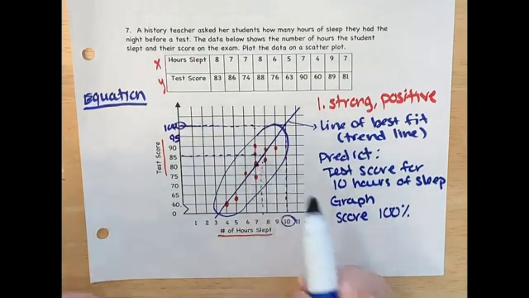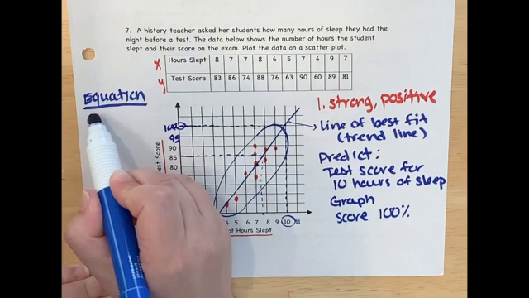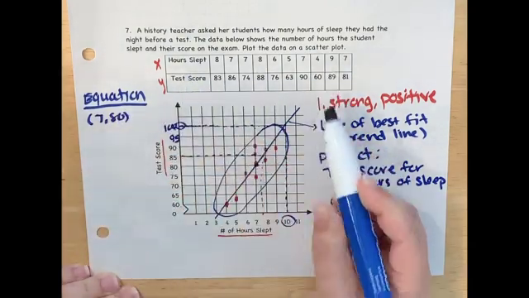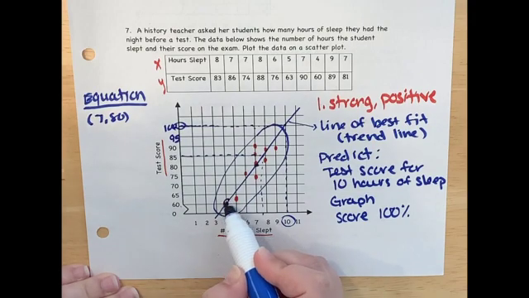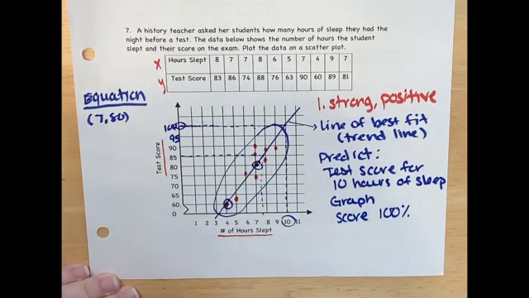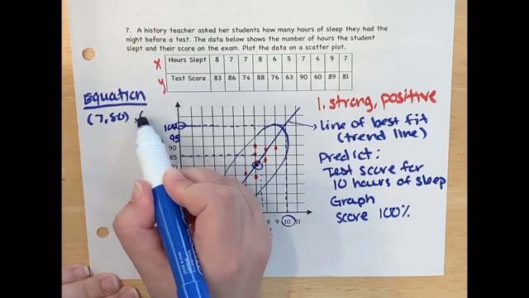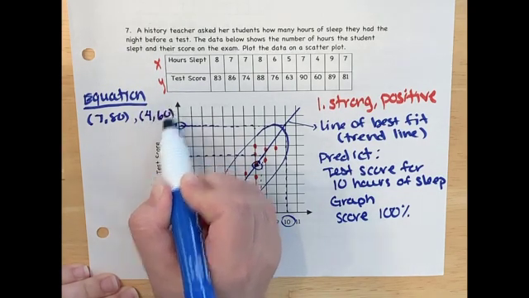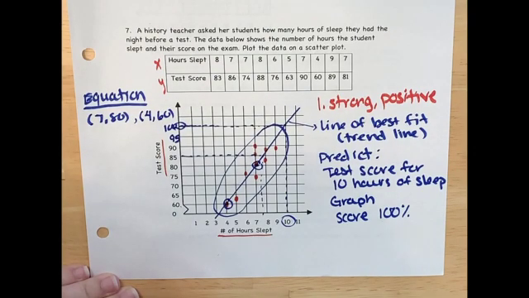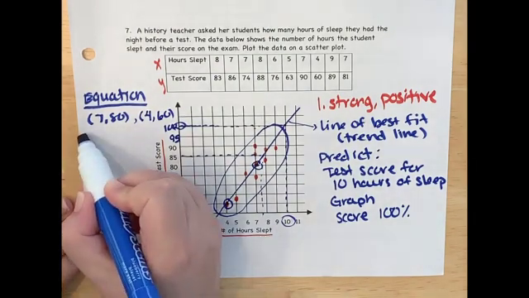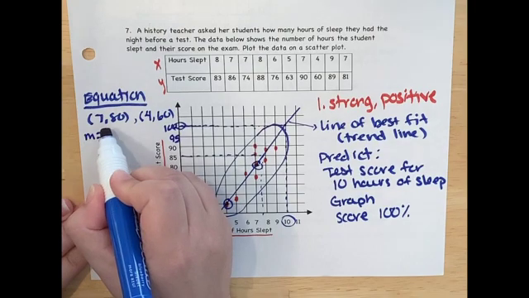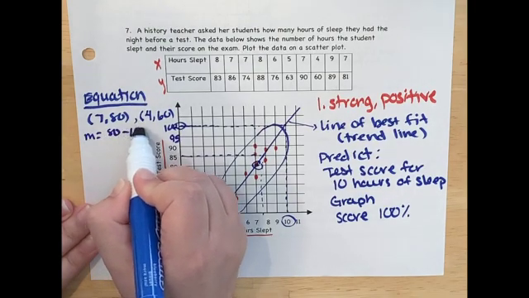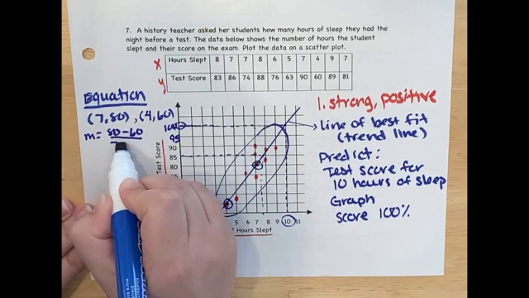So I'm going to use that one, which is (7, 80). Again, it's not one of the data points I was given, but it is something my line hit. And if I look, it definitely hit right here. So I'm going to use the (4, 60), using these 2 right there. Those are the 2 points I'm going to use to find my equation. So if you remember from the recall, we needed to first find the slope. So we're going to do 80 minus 60 over 7 minus 4.